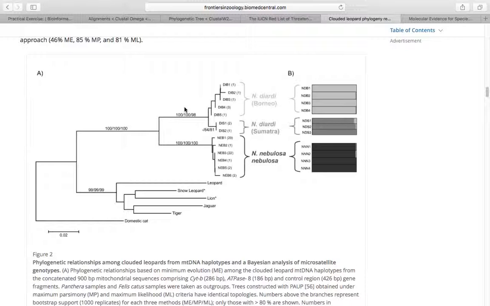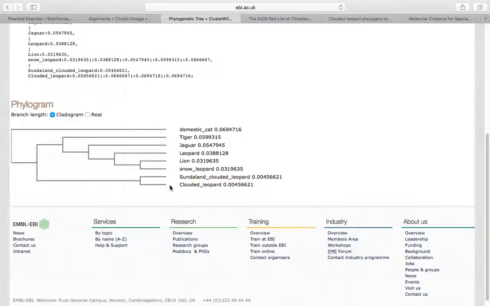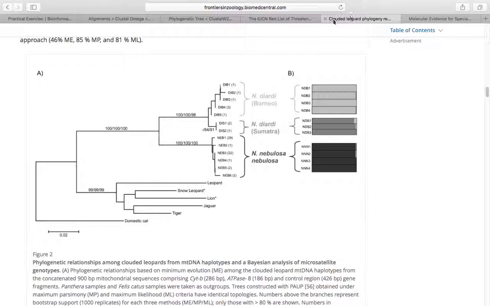Now this is the final paper, and they had papers before this one where the idea came and they investigated it. So this was just kind of like the final paper to investigate whether they were really separate or together, and the paper concluded that they were indeed separate species. So although we can't directly see that on our phylogenetic tree, we can see that they group together very, very well, just like here.